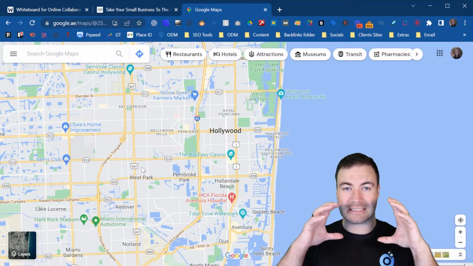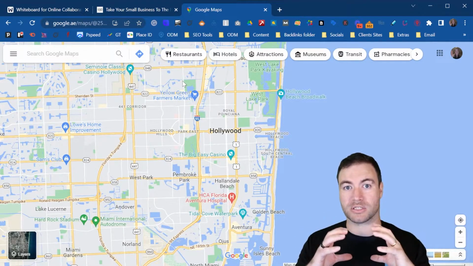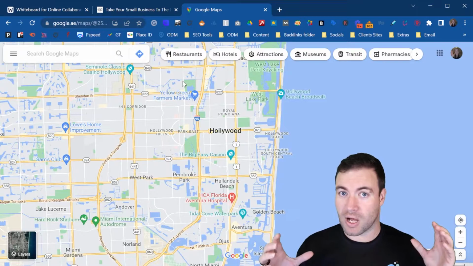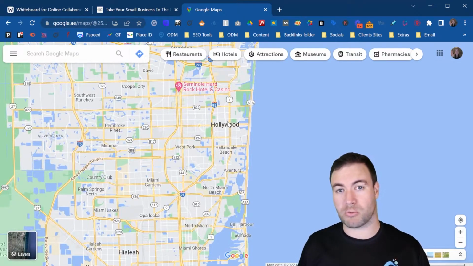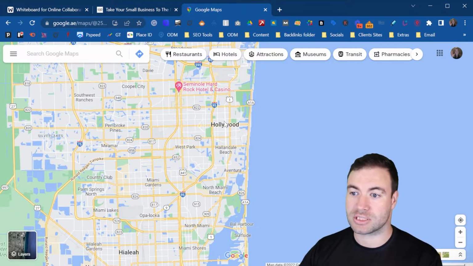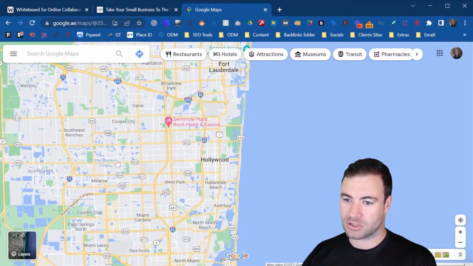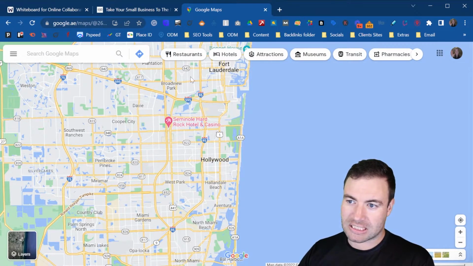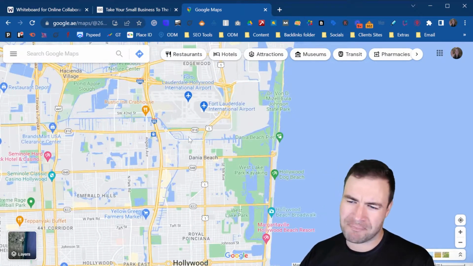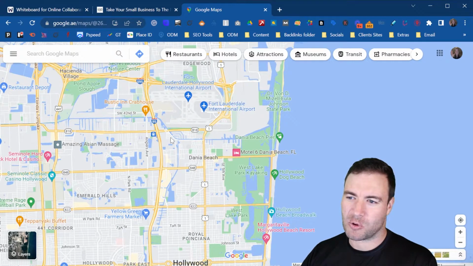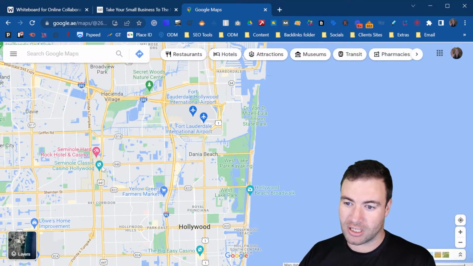Now, what's going to happen is this local area here, all of the individuals in here, it's more likely that you will rank number 1 for any of these areas compared to your competitors. So the likelihood you'll push them out is higher. Now, as you start to expand, once you've dominated this small area, you can start to push it back further. So you can push back to Pembroke Pines. You could even start hitting sort of South Fort Lauderdale. You could start to target probably just south of the airport. In all honesty, south of the airport is something that I would be considering not going too aggressive.